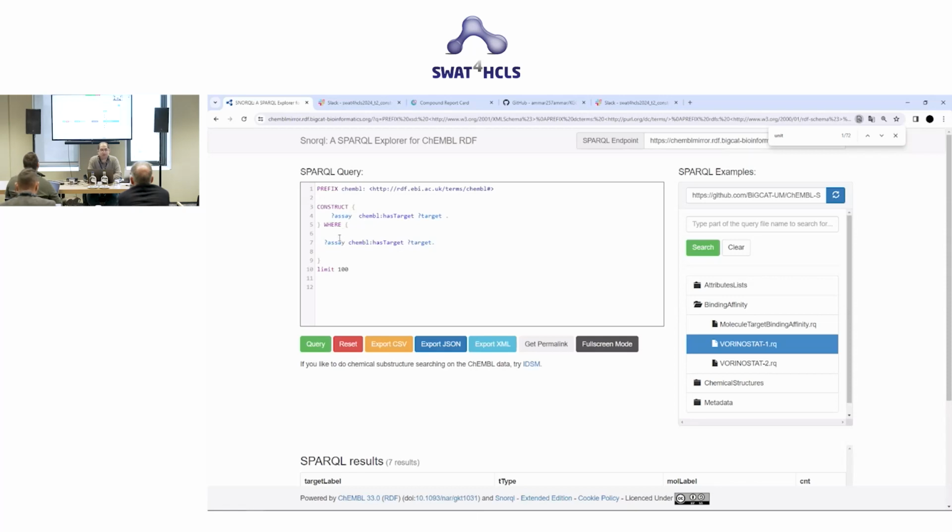What we can do with the construct query is not only get the data as is, but we can change it. So for example, in this simple graph, I have a URI that links to the target URI with a predicate called has target. But what if I have another ontology, maybe the BioAssay ontology, and it has a predicate called has target like this? If I am integrating or I want to enrich my current graph with more data from ChEMBL, I want also to change the relations.